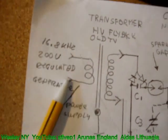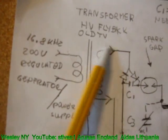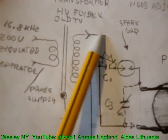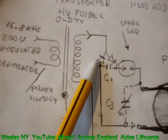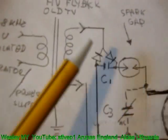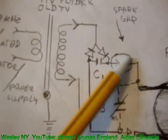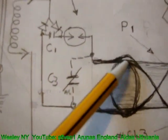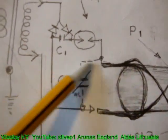Primary of the flyback transformer from an old TV, secondary one wire only, guys. Two diodes in reverse. This capacitor has to be adjusted. It's critical for the shape of the signal. Spark gap, and then it goes to the carousels.